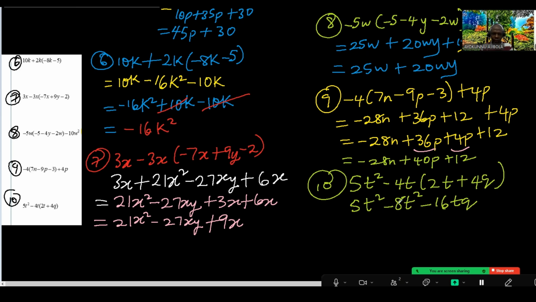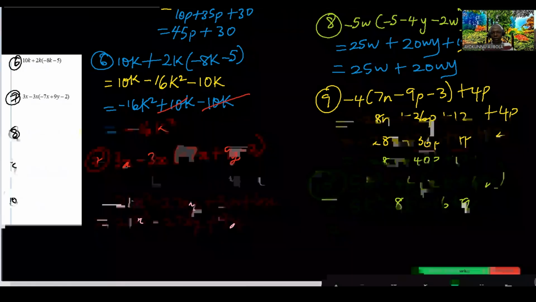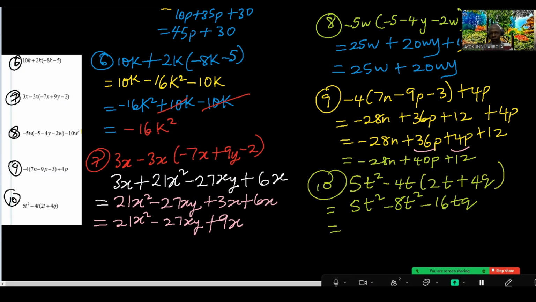Okay, there's t squared and t squared. Can you see that? Unmute yourself and talk. There's t squared and t squared here. So how many t squared minus how many t squared? So what is 5t squared minus 8t squared? Tell me the answer. I did not hear a word that you just said. You can see what's on the board. So do this for me and tell me the answer.